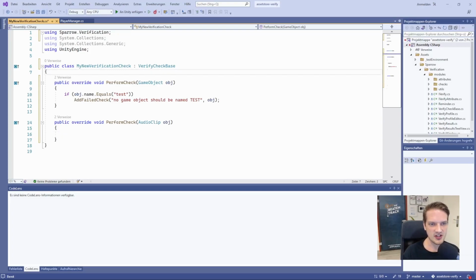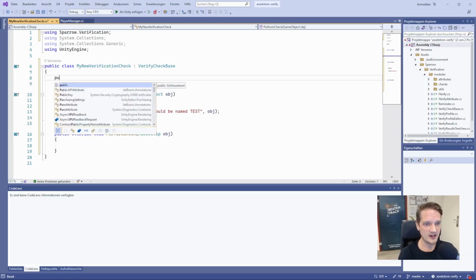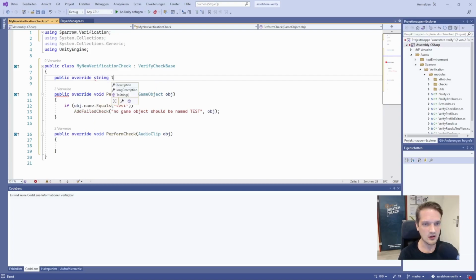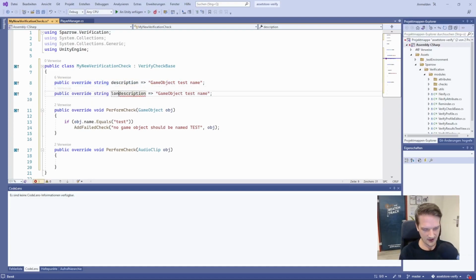To make sure that this check shows up with a nice category and description in the verification window, you can also override the two strings called LongDescription and Description. So we could say "game object test name" is the description for our new check, and the long description should be, or could be, "checks if a game object dares to be called test".